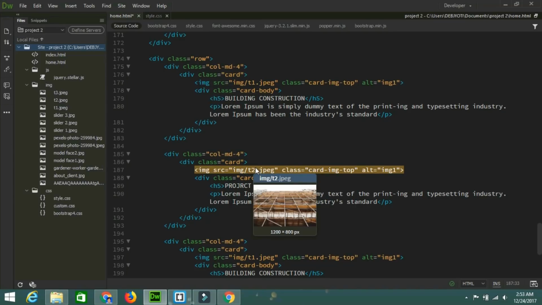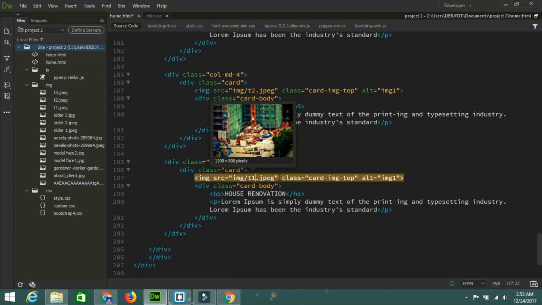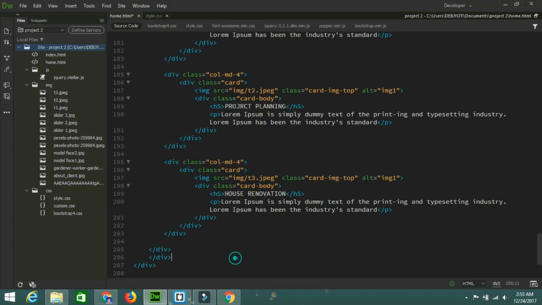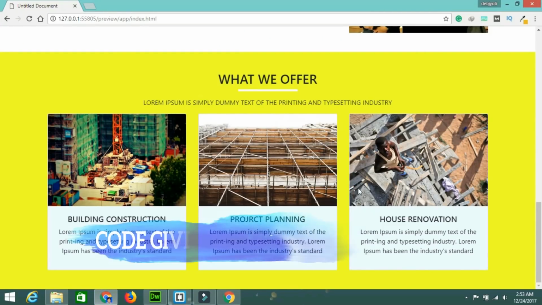Change the image also, and change that also, and change the image. Okay, yeah, it's come perfectly now.